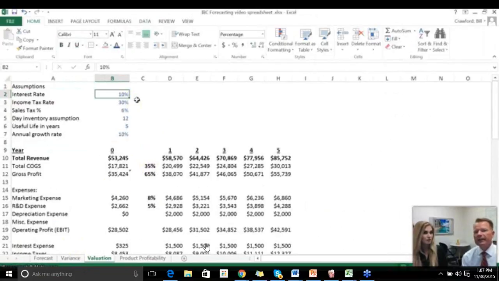You're paying 2% annually, that's actually a lot less than paying 10% annually. It's a lot less than paying 2% weekly. Great. All right. Income tax rate's the same, sales tax rate.